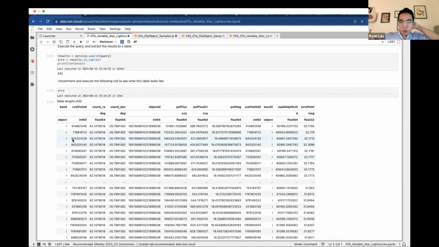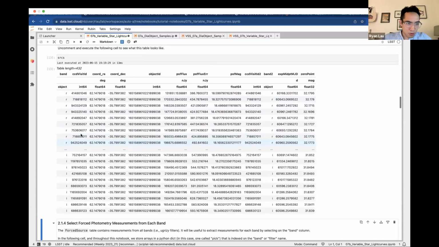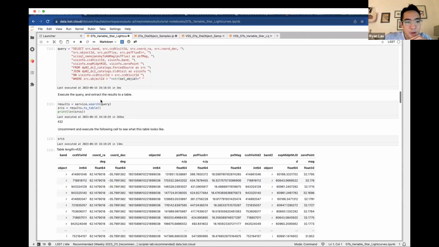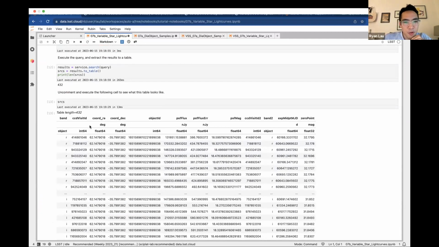We didn't restrict it to any particular band. We're just looking at the PSF flux from all of these, so this is all provided here. And for things with duplicate values, you see a little 2 there. Like how we requested CCD visit ID from both catalogs, the duplicate has a 2 by the side, but they should be the exact same.